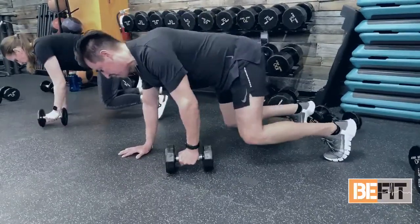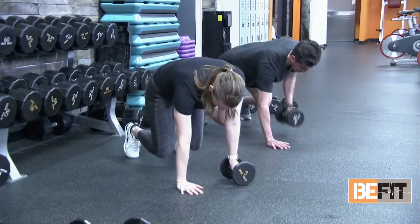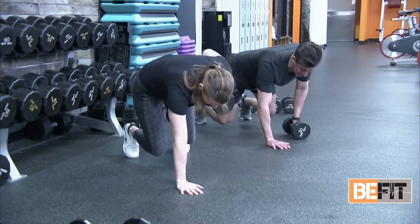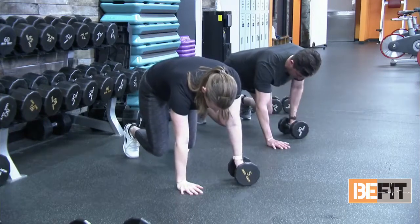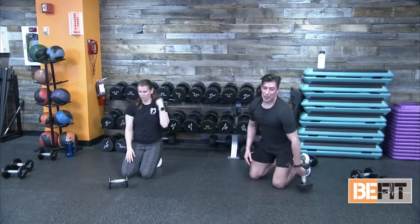Good. Again, try and exhale as you row up. 8 seconds, good. Stay with us. Last 3, 2, 1, and time. Good job. Good work, BFit Nation.